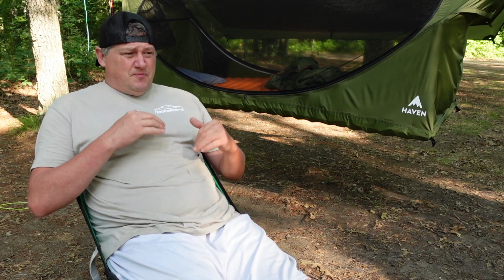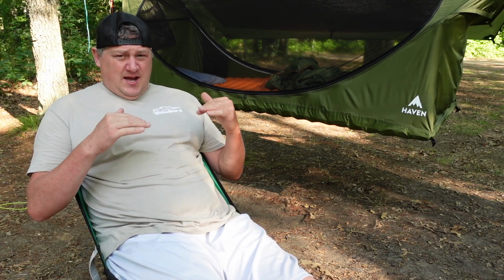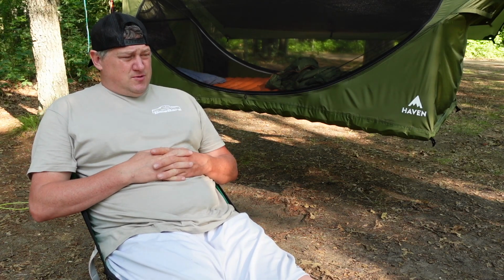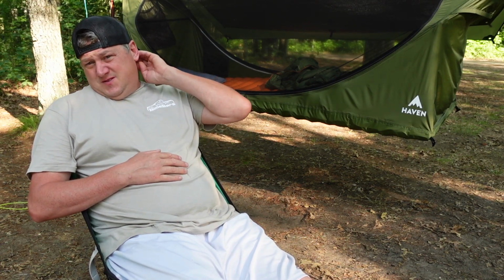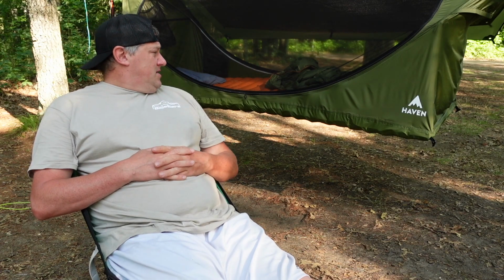Haven tent is pretty amazing. Definitely lay flat. I did adjust it some more. Once I was laying there for a bit, you kind of just got to dial it in, as with any system. But otherwise, it was nice and flat all night. I was originally going to use two pillows, but I found I only needed one. Two propped me up kind of high, and it was starting to hurt my back. So I went down to the one pillow, and that made a huge difference and I slept really well.